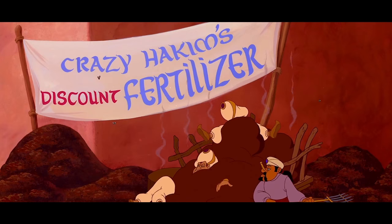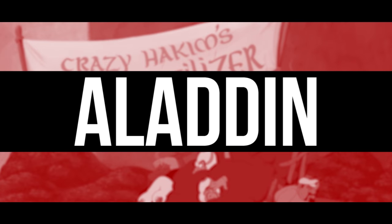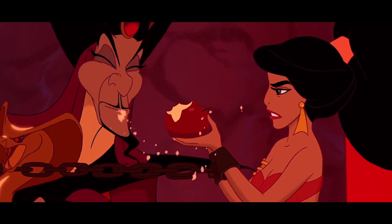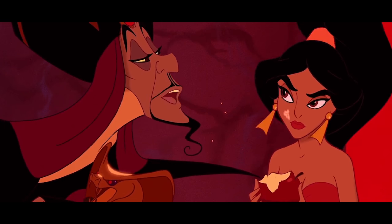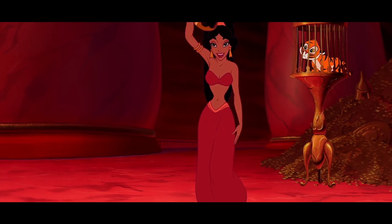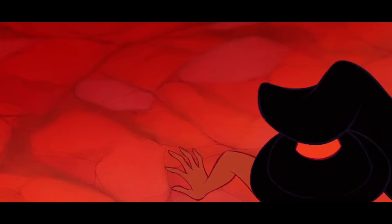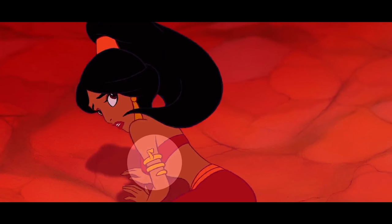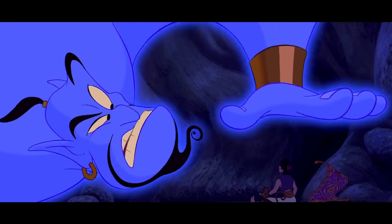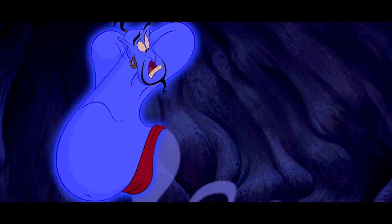Aladdin. When Jafar holds Princess Jasmine captive, she has to try and convince him that she is in love with him. And how could a woman not fall for his charm, right? As she tries to seduce him, a gold bracelet can be seen on her right arm. Once Jafar realizes it's a trick, he pushes her down, and the bracelet is now on the left arm. Was this magic from the genie, or did the animators make a mistake? We'd like to think it was the genie, only because we love Robin Williams and are hoping for a deleted scene that one day explains this.